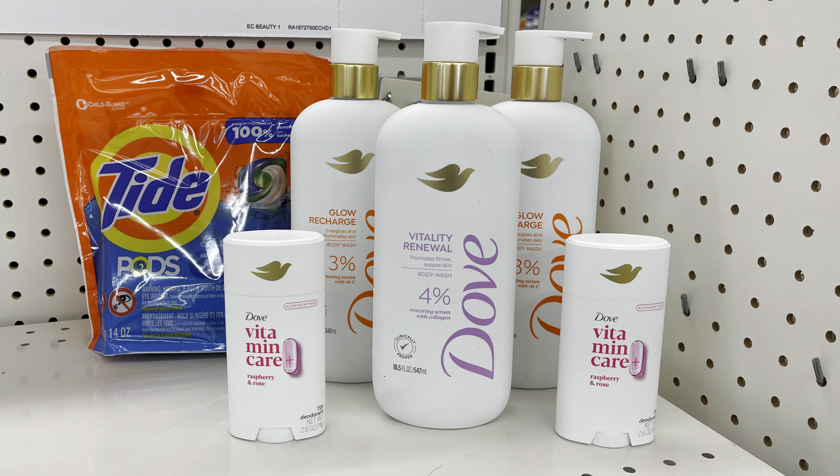I wasn't quite at $50, so I just added in one of the Tide Pods — they're on sale for $5.99. No bonus cash coming back, but I do have a Tide bonus cash challenge with a little bit tracking, and I do have a $1.50 digital coupon. So now for everything here, this is going to total me $54.94. I'll have the cashier scan the in-ad booster for spend $50, get back $15. I have $9.50 in digital coupons bringing my total down to $45.44, and then I have an $8 off $40 that printed off at the bottom of my receipt.